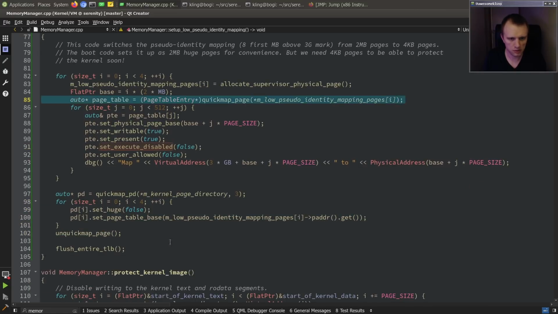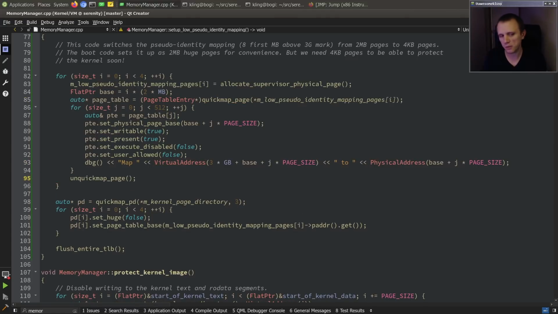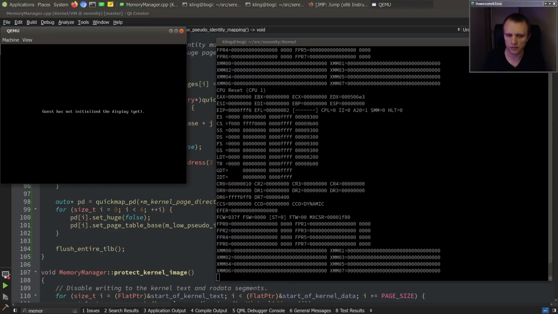We're quick mapping here, not here, this one. The quick mapping code is a bit weird. When we quick map something, we have to unquick map it because there's only one quick map page. So this is like a hack. If you have one physical page of memory and you want to map it into the kernel address space, you can use quick map. The only promise is you have to unquick map it when you're done. And if somebody else tries to quick map something while you're quick mapping, they're not going to get it. They're going to assert. So because we're not unquick mapping, we are getting an assertion failure.